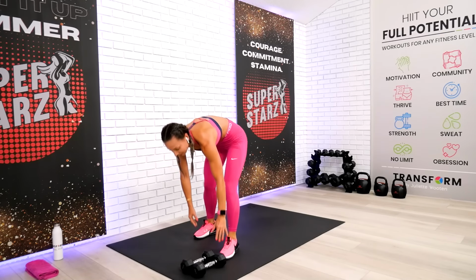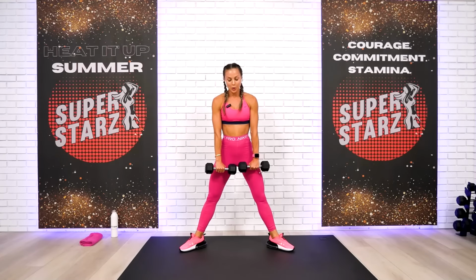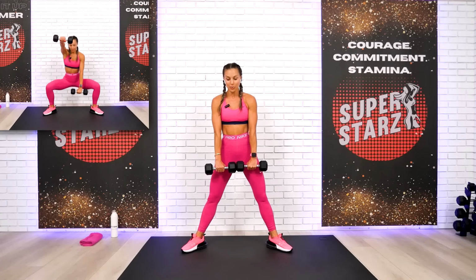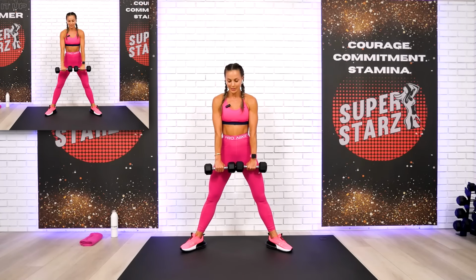3, 2, 1, come on back up. Take a look quickly at the next exercise. Frogger squat with a single arm raise. Demanding, we can do it. I want to see really good quality progress. Don't drop your chest on the way up and on your arm raise as well.